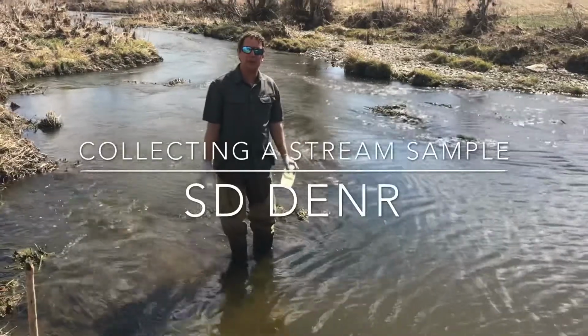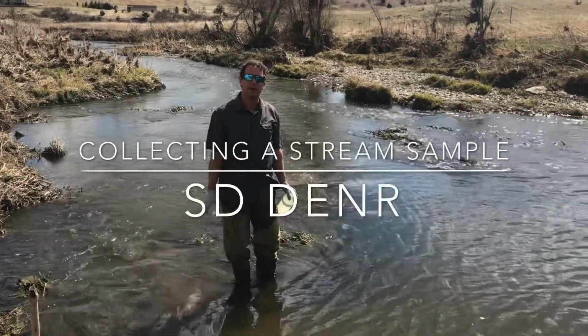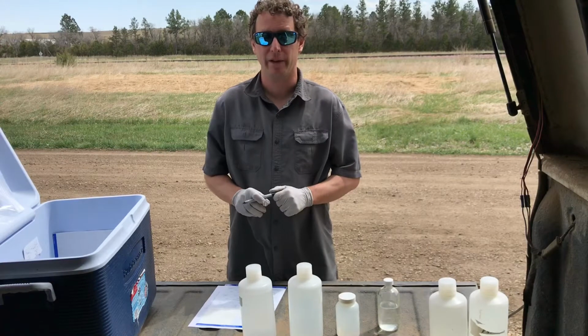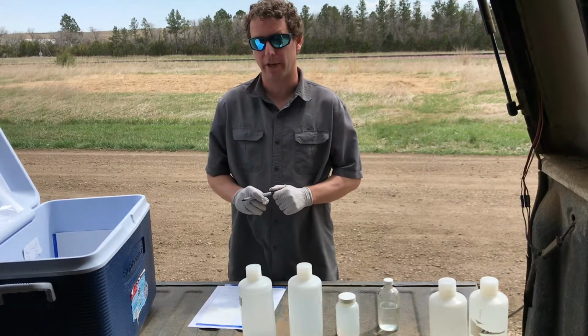Now we're going to take these bottles up to our pickup, and we're going to preserve our B bottle with 2 milliliters of sulfuric acid, and we're going to put our C bottle and our A bottle in the cooler. So now we're back at our vehicle. We've got our 3 sample bottles. We're going to label our bottles, fill out our data sheets, and preserve the B bottle with sulfuric acid.